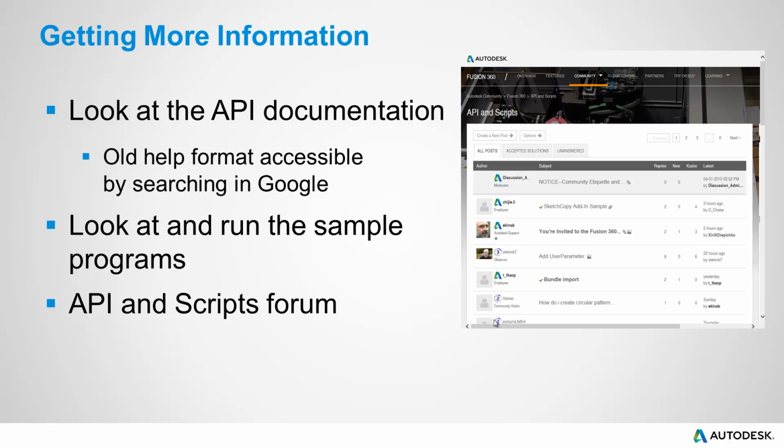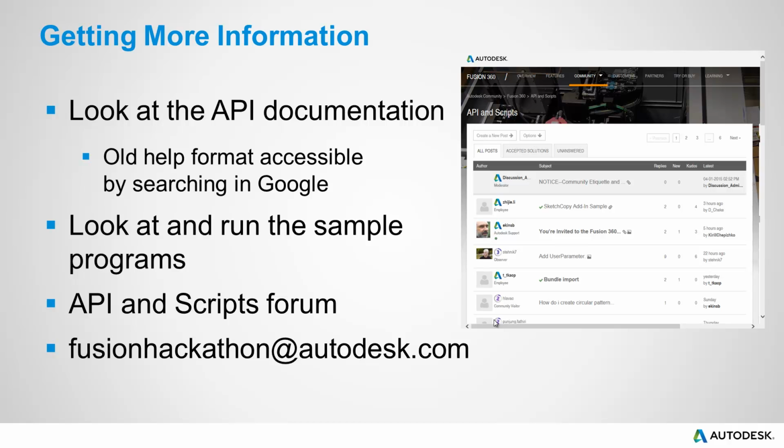You can use there's an API and scripts forum online, and so you can ask questions there. It's also a good place to go look to see if your question has already been asked and answered. And for this hackathon, you can use this email address if you have any questions.